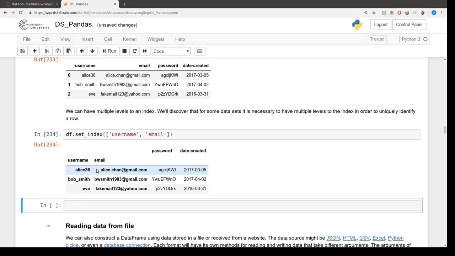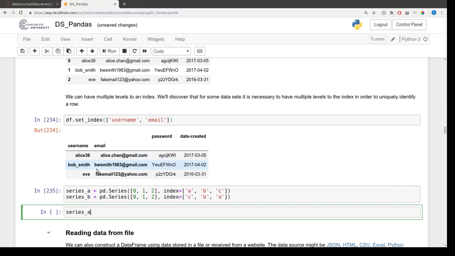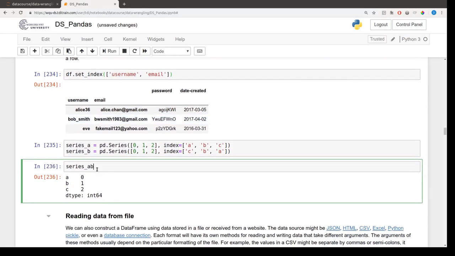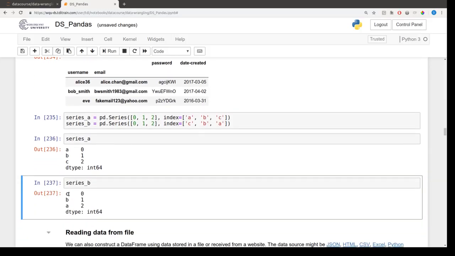But taking a simple example, if I have two pandas series, both indexed by the letters A, B, C, but in a different order, so series A, series B. The index actually controls how these two series will interact.